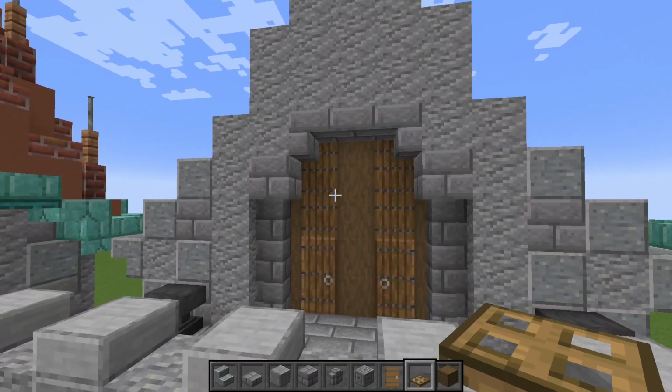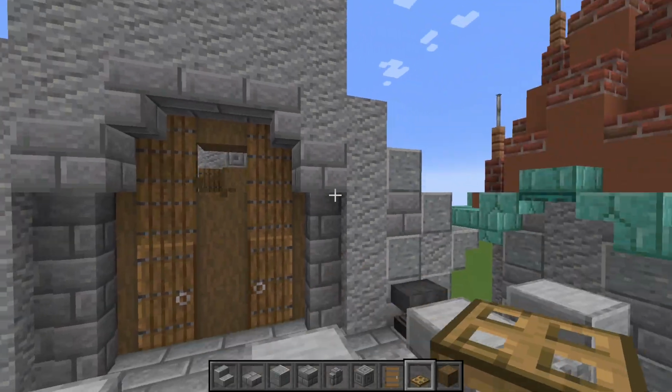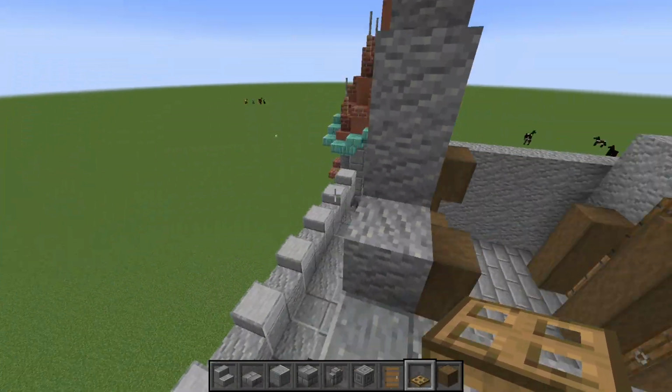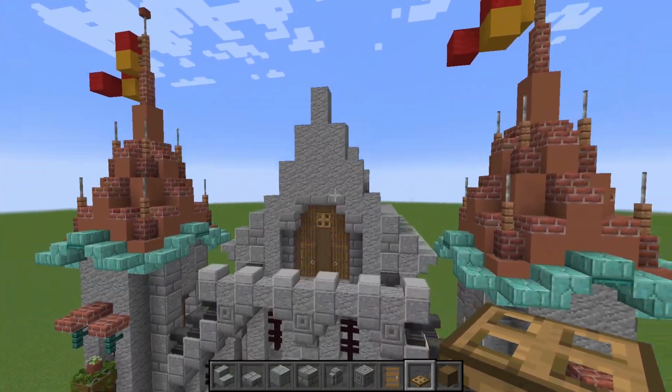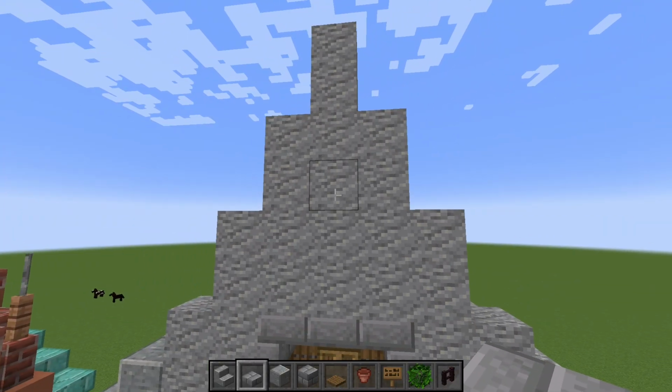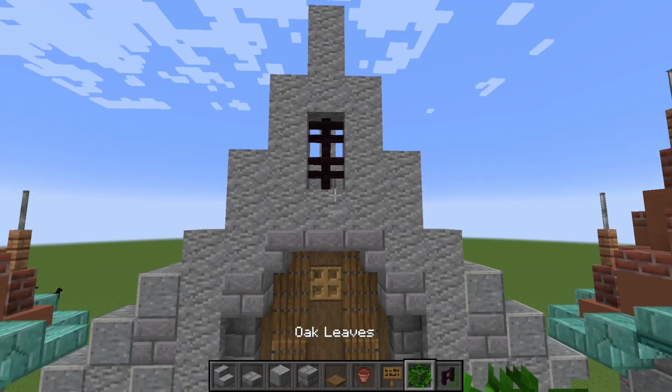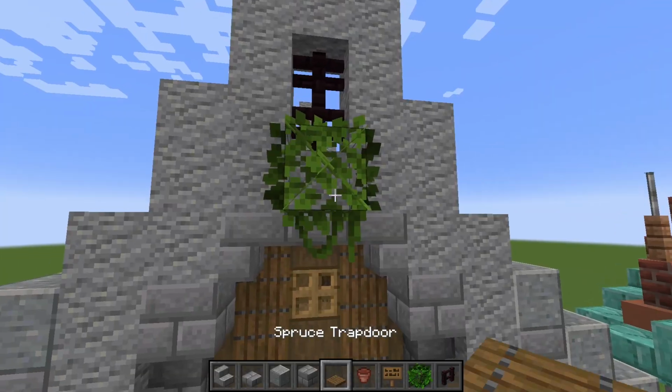There we go. Another detail you can add if you want is to knock out this block right here, grab yourself an oak trap door, come on over to the other side, and add a little bit of a window. I think that looks pretty cool. The final detail before we get to building the roof is just going to be knocking out these 2 blocks, putting in some nether brick fences as a window, and adding a little flower pot down here.